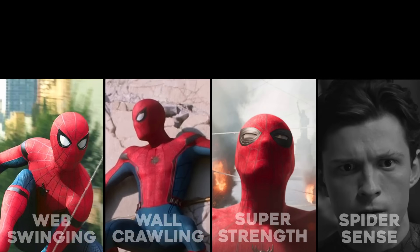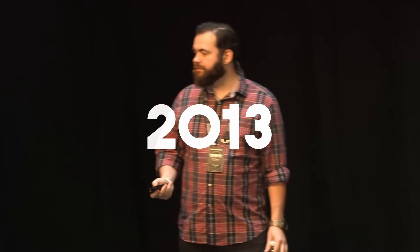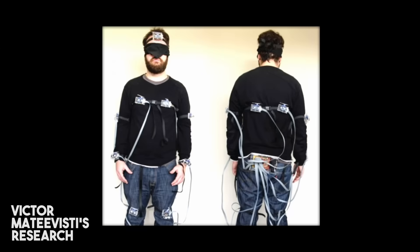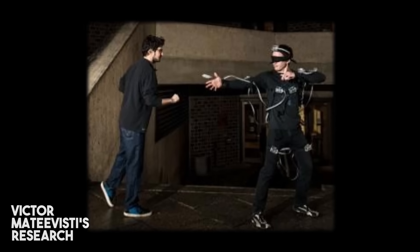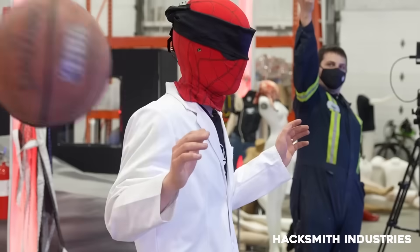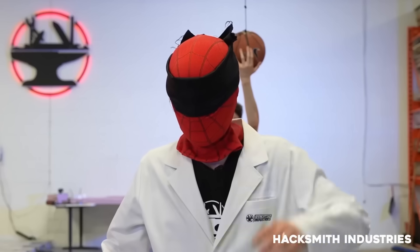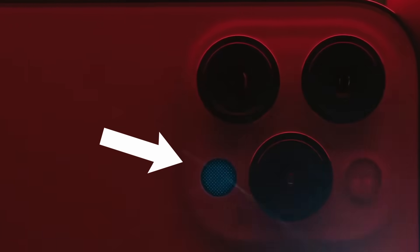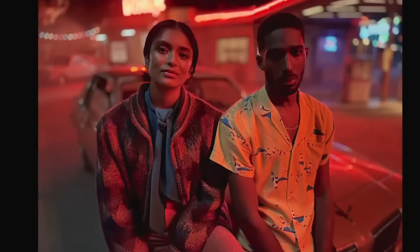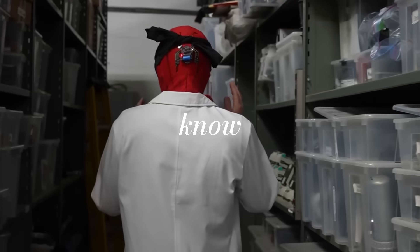We're about to talk about a device that, although it doesn't exist yet, might be the closest we've ever been to bringing Spider-Sense to life. In 2013, Victor Marevici, a student at the University of Illinois, came up with a suit concept that uses ultrasonic sensors to detect nearby objects. Although it was mostly aimed at people who couldn't see, it laid the foundation for what could be the creation of Spider-Sense. Fast forward eight years, when Hacksmith Industries came up with a mask that uses LiDAR sensors to detect nearby objects and uses vibrations to signal whether something is close or not. LiDAR is that seemingly useless black circle beside the camera lenses of pro iPhones that uses invisible lasers to interpret 3D spaces.